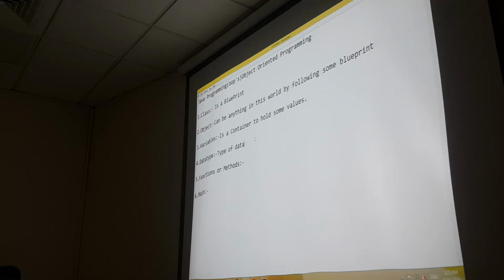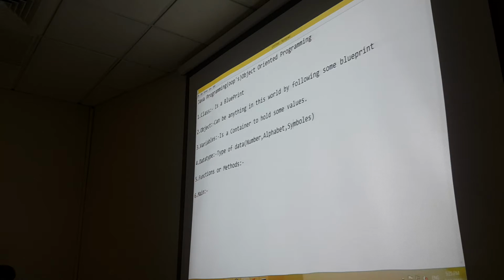Type of data means int, it can be number, it can be alphabet, it can be symbol. So data can be anything.